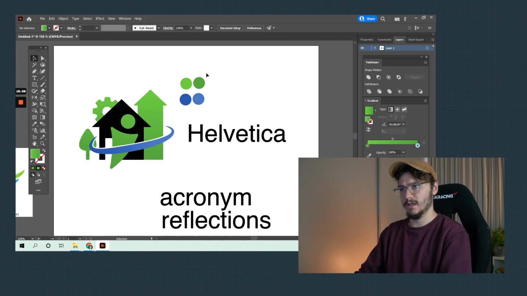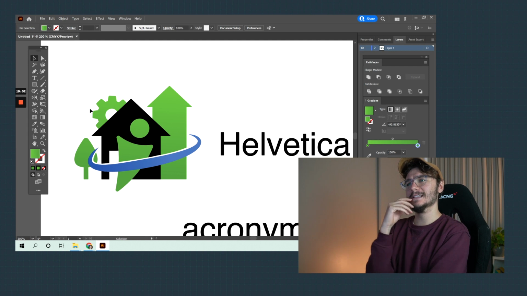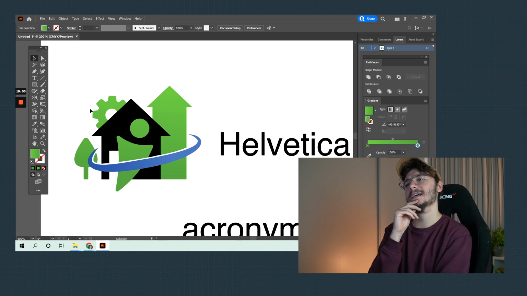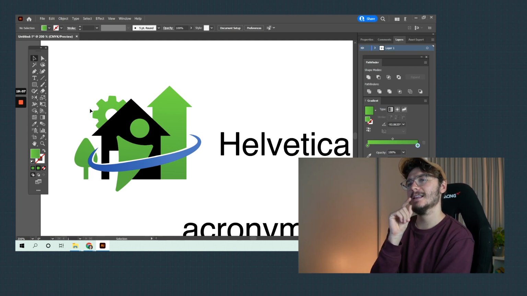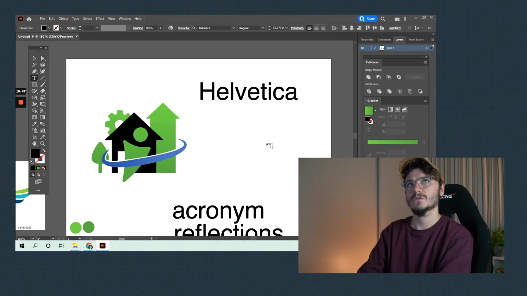Acronym, what are we going with? What is this company? What does this describe? Engineering eco-friendly houses that go up in value, right? For people who live in houses. So it's eco-friendly engineering.